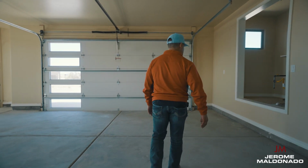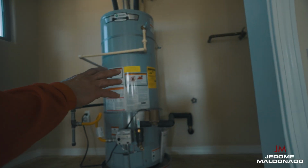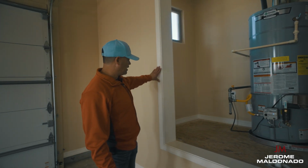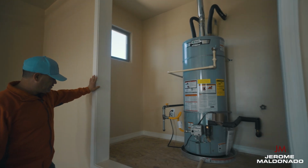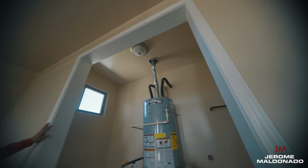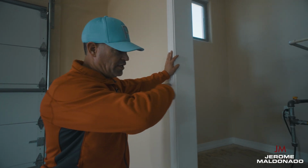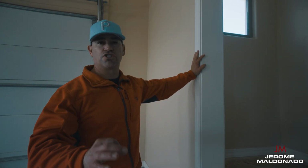Around the water heaters, all of the stuff that was in here was stockpiled around the water heaters. Now, sometimes we'll put doors, and sometimes we'll actually just trim them out to look like this. This one in particular, we trimmed out all the way around with baseboard and trim, because it makes a big difference on the finished quality and the finished look of the product. And we'll have the cleaning people come in and clean around the water heaters and make sure that everything looks new.